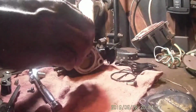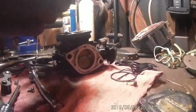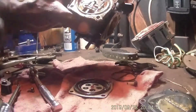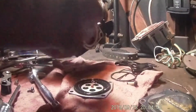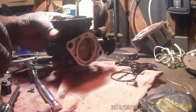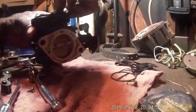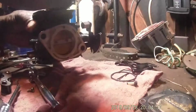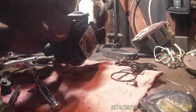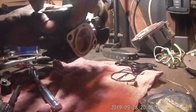Let's see. Oh, that's the bowl. Okay. That is the bowl where the needle and seat is. So that filter goes through here, and there's the needle and seat. Gotta remember how that goes back on. It goes on just like that. Actually it goes on that right there.